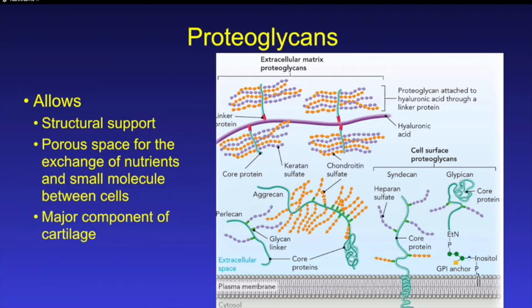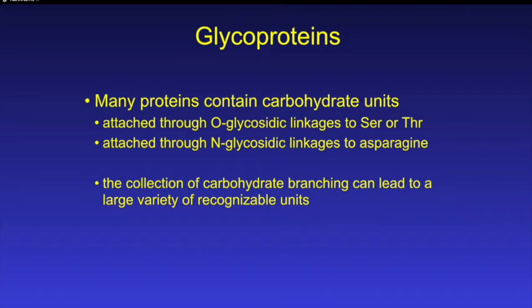If you take a look, there are a bunch of different types of proteins that can be in the extracellular space, and they can be attached in different ways. They can be embedded close to the membrane itself, but all of this material is creating the gel-like substance, and all of this has enough water for small molecules to be able to get through and go from cell to cell. Glycoproteins, on the other hand, are given outside the cell to give information.